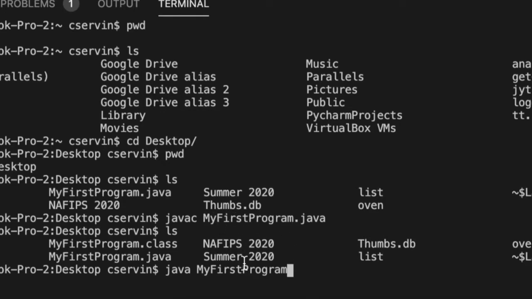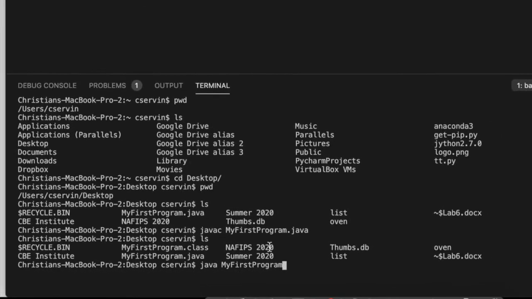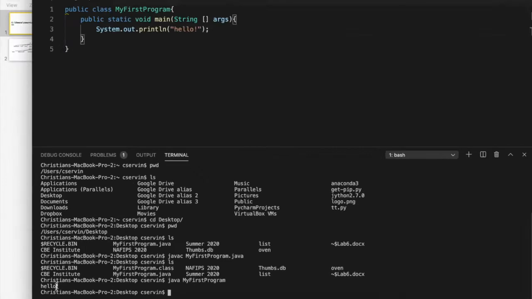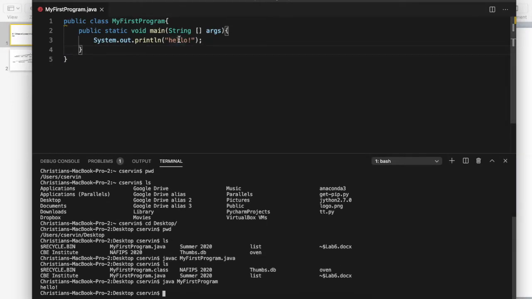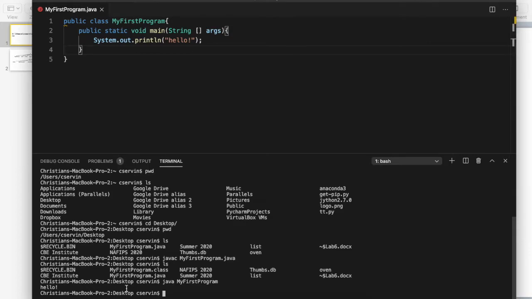Be careful, it has to be uppercase and lowercase as written. This is called camel case. You're probably going to see this in a couple of lessons. You need to respect the actual casing that Java supports because Java is case sensitive. So be careful with that. When I hit that, it will print hello, which is the program that we expect to print, as you can see in line 3 in this program, just hello. Okay, so we just did that in order to compile and then execute the program.